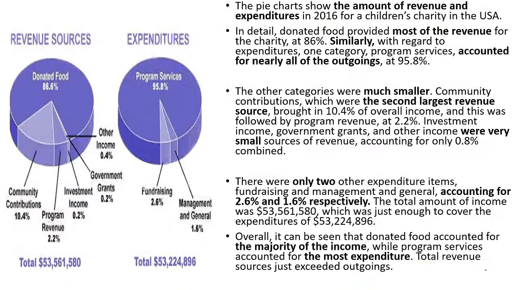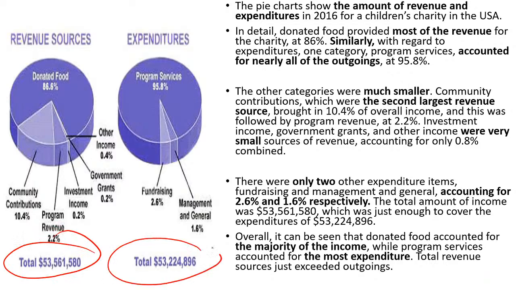Now let's look at how we have managed this data. Although this figure is not required, this is the total. Actually, this is the total of revenue and this is the total of expenditure. You would not write this in the graph. If you are willing to write it, you can write it in the last sentence, but do not add this figure at the beginning of your pie chart. I would advise you, kindly do not write this in the beginning.